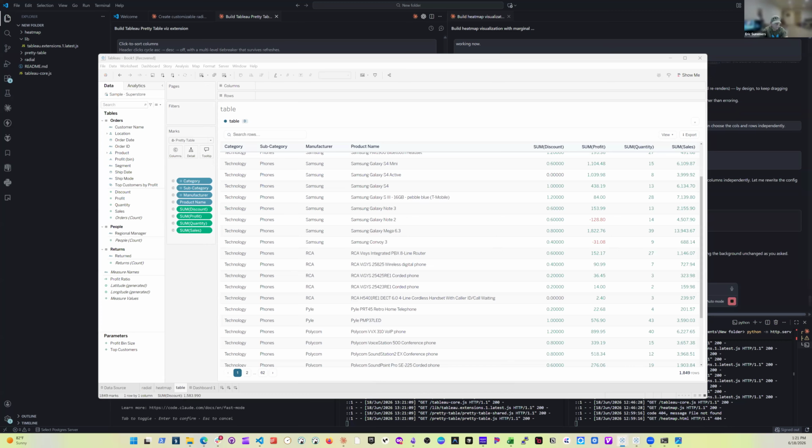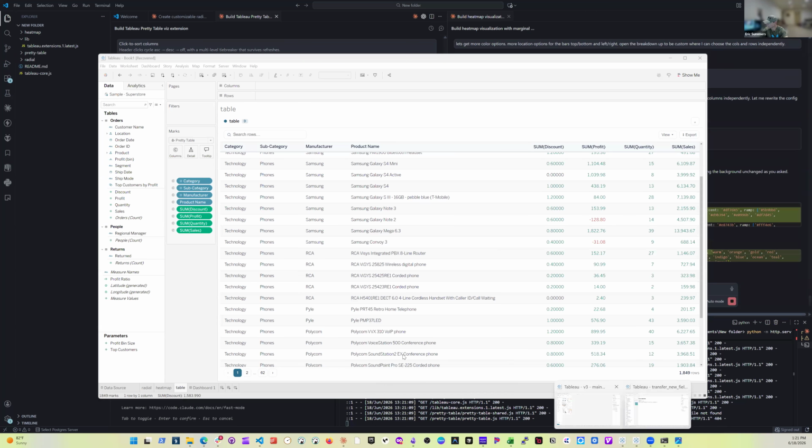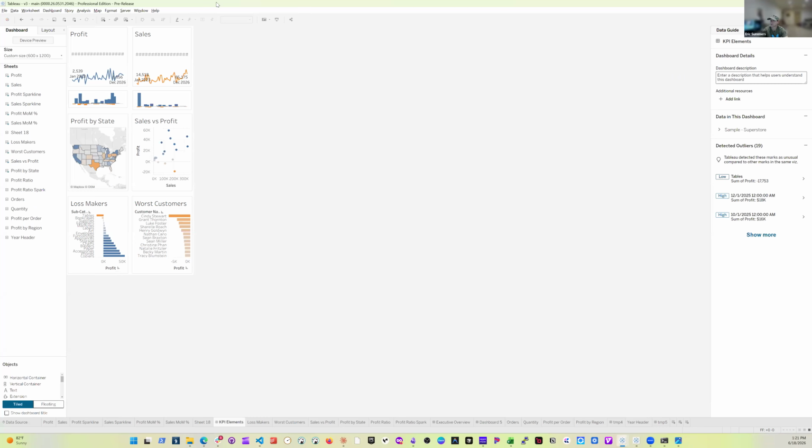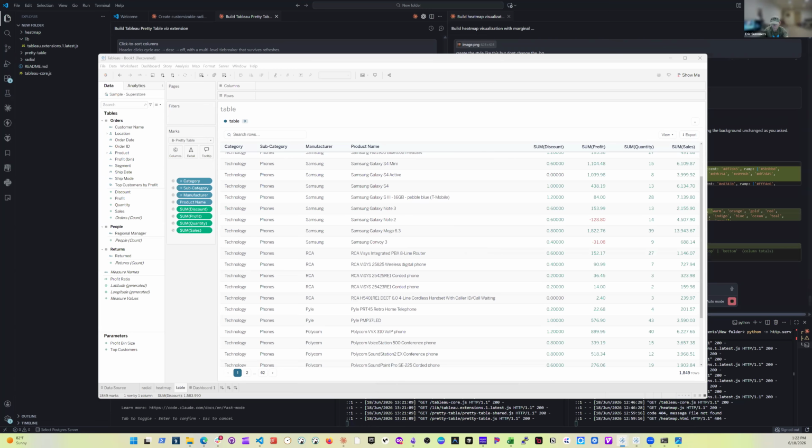I have another Fable version that I like, another workbook. I don't know if I have it open, but I want to do kind of that version of it if I can.